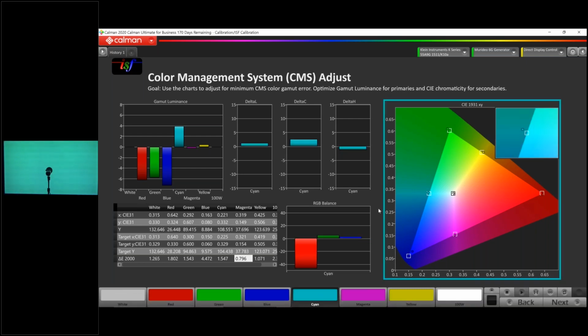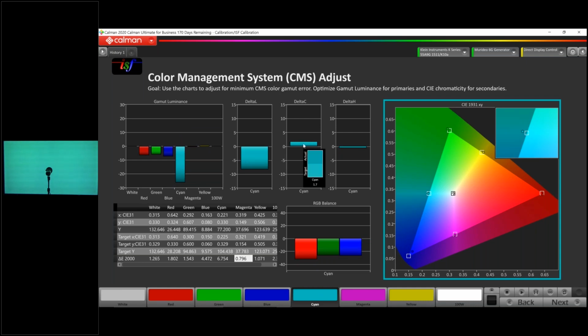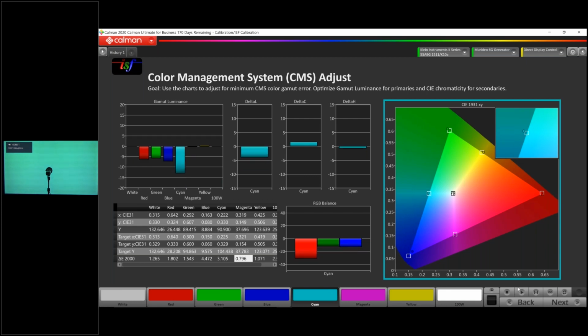How's it looking? A little too dark. Saturation's a little over, but okay. Hue is kind of like magenta, almost bang on. Let's see if we can brighten cyan just a smidge. Yes, that is a technical term, a smidge. Let's see. Color tuner and cyan. And let's brighten it by 4 clicks. Oh, not enough, but at least it was in the right direction. Let's go 4 more clicks. And that's almost going to put us at the limit. So hopefully this does it. Boom, there we go. Okay, luminance is fixed.